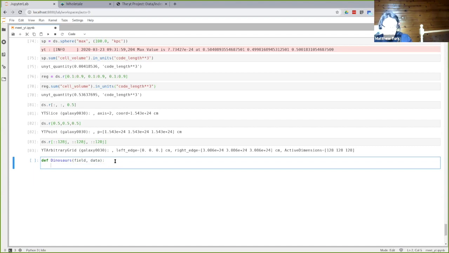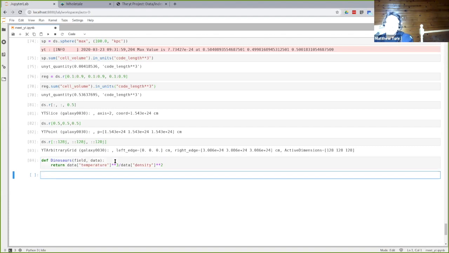But it turns out that dinosaurs scale like temperature cubed divided by density squared. So what we do here is we return our data temperature cubed divided by data density squared. Okay. And we can now add a field to YT.